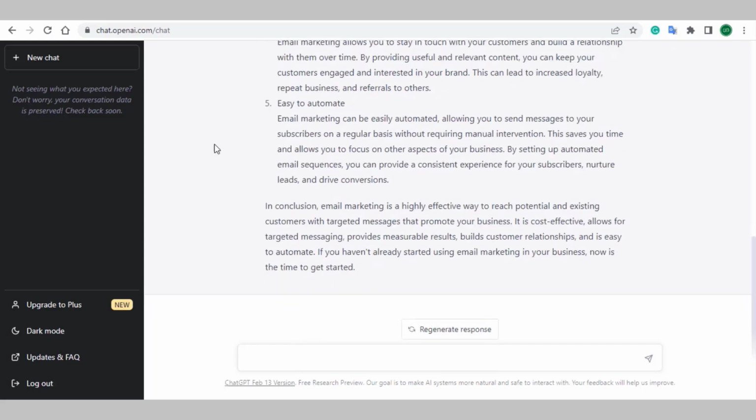So after ChatGPT has finished generating this article for us, the next step we have to take for this method to work is to go over to medium.com.